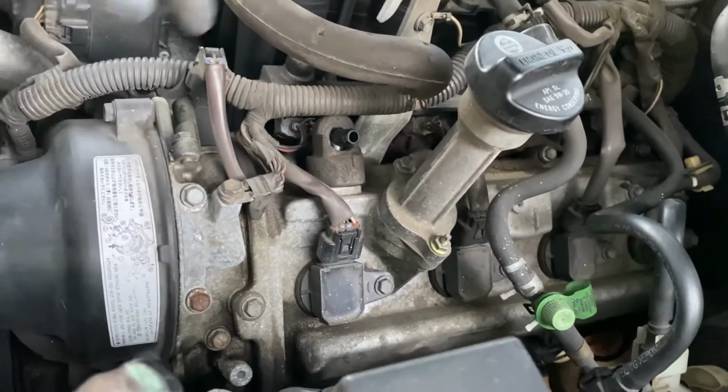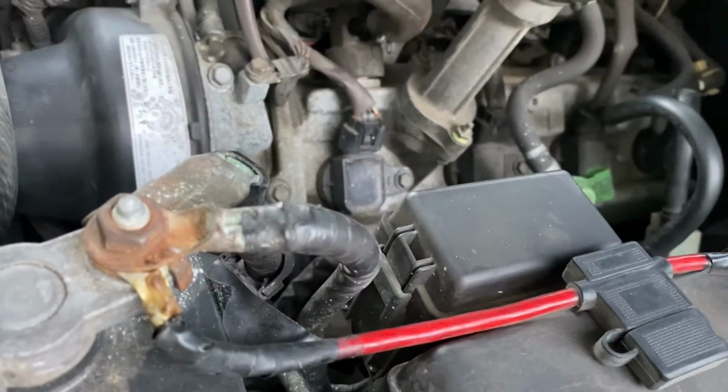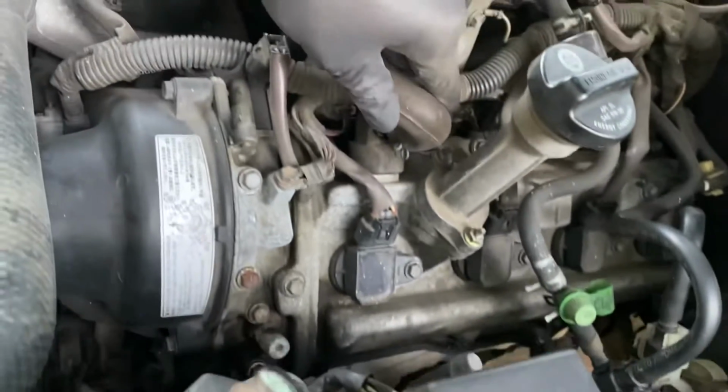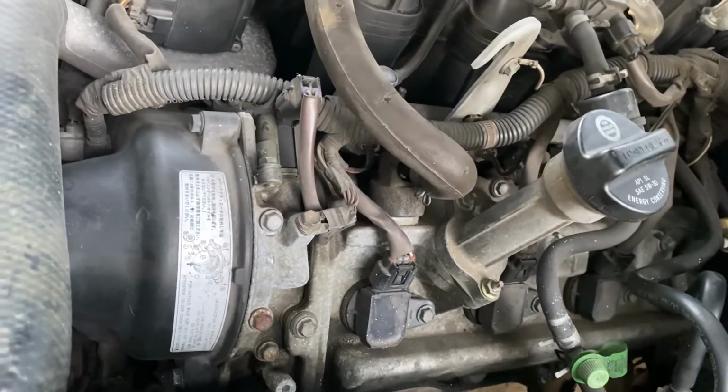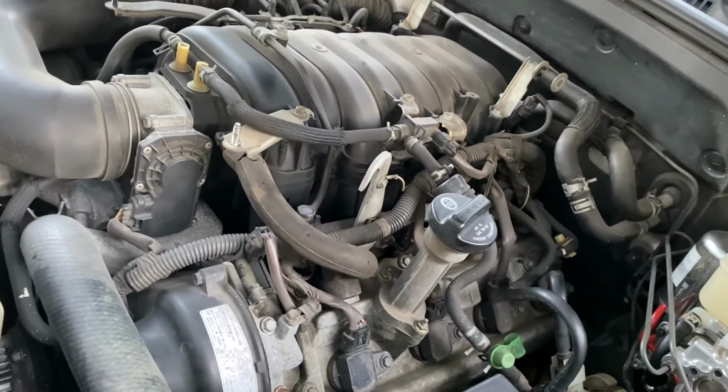It comes with its own thread sealant, so we don't have to do anything there. Got our foam piece reinstalled. Now I can rotate this guy down and reinstall our hose, and we'll be done. There we go, all installed. I think maybe less than 10 minutes of work.